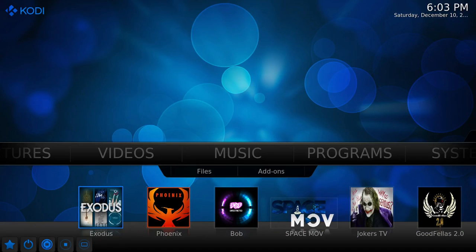When I get these boxes, I erase Kodi completely off. I delete it off the box and then I put the new version of Kodi — the 16.1 — there's going to be a new one coming out soon, but right now this is the one to go with and it's the most stable one. My new boxes that I'm selling now are Android 6.0. They support 4K and HDR, so it really gives you a much better picture than my older boxes.